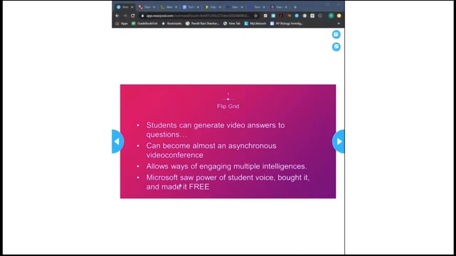It is great for foreign language teachers. For instance, I know foreign language teachers who do virtual exchanges where they find a class in Colombia or in a Spanish speaking country, or wherever their language is spoken, and they share a grid with them. What that can look like, let's see as it uploads.